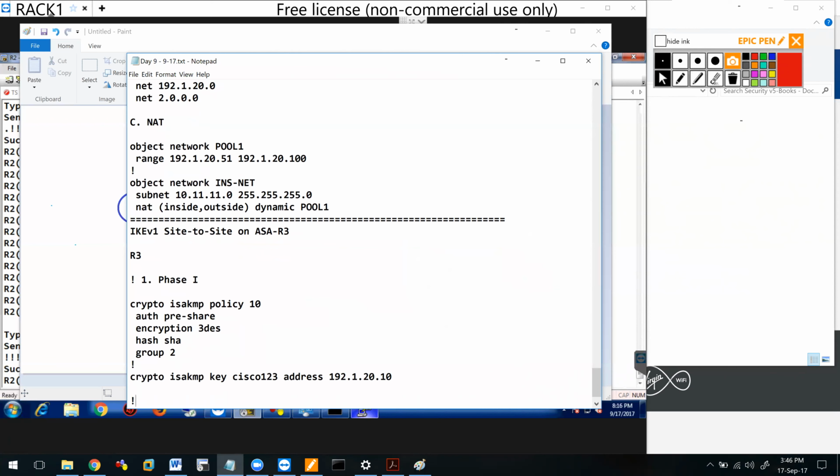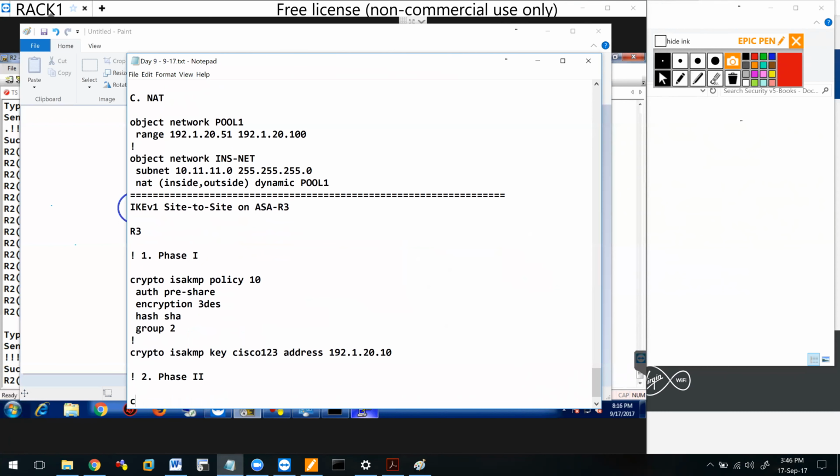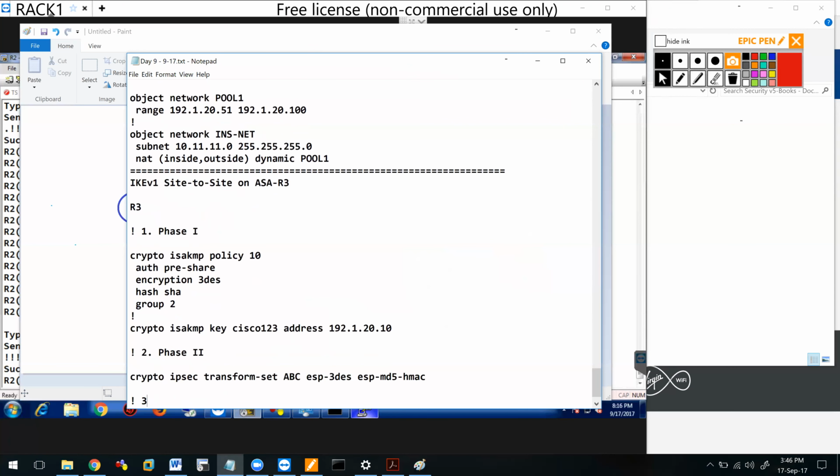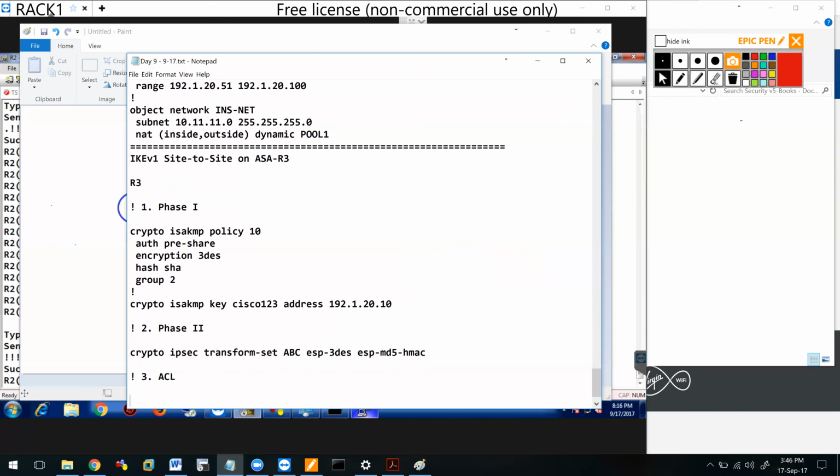Phase 2, crypto ipsec transform-set ABC, esp-3des, esp-md5-hmac. Step 3, ACL for interesting traffic: access-list 101 permit ip 10.3.3.0 towards 10.11.11.0.